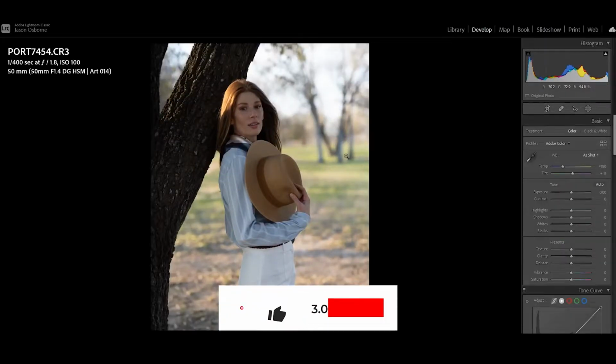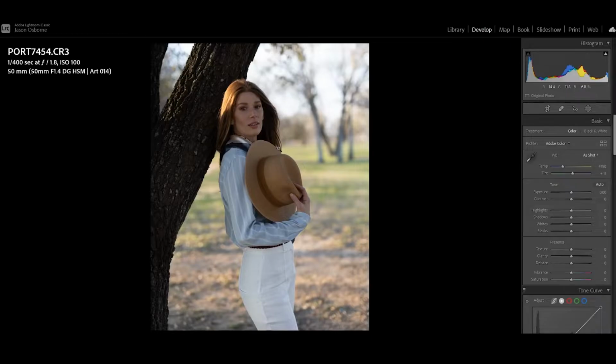Boom. I also like to crop in because it brings the subject closer to the actual viewer of the photo, and it allows you to once again get drawn into the subject and not feel so far away. So there we go. Over here we have our panel, and if you need me to do another Lightroom 101 video about what these things do, the slider functions, how they edit your photos, I can do that.